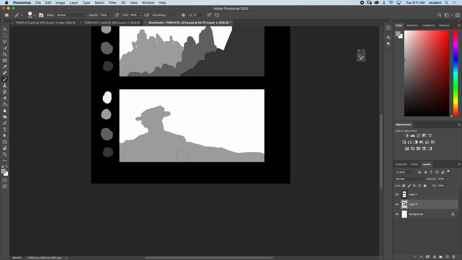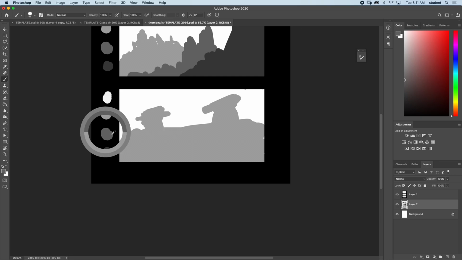Now think about composition, rule of thirds. This time we've got a higher horizon line. Okay, not all these are going to be successful, and that's why we paint a bunch.